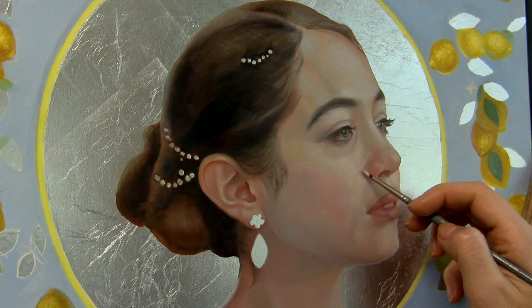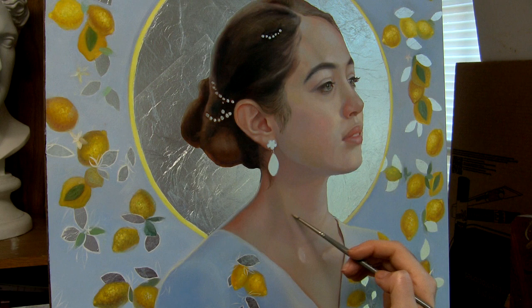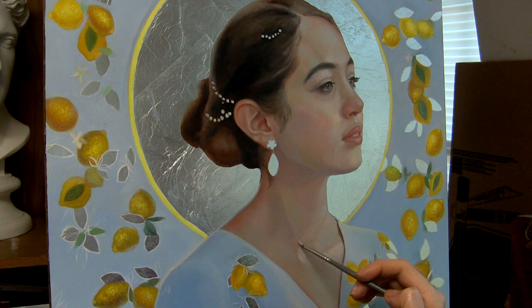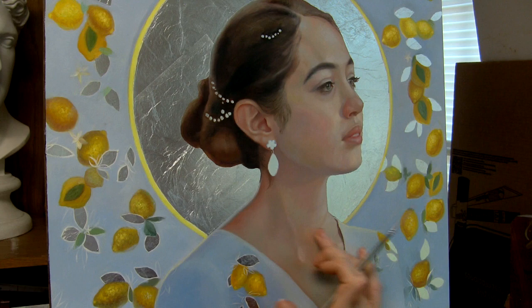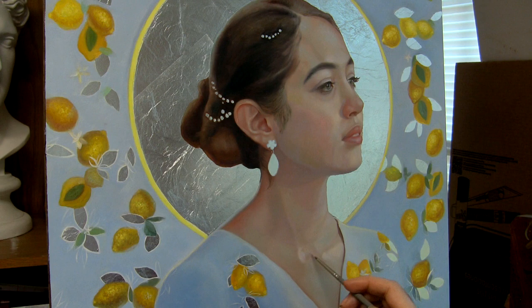Each part of the face has its unique volume and rotation in space. That's why when I say paint the cheekbones or the cheeks or the nose, I'm thinking how it rotates in space and creates volume. And I try to do the same by changing the brush stroke and observing where I have the highlight, the middle tones, and the deepest shadows.